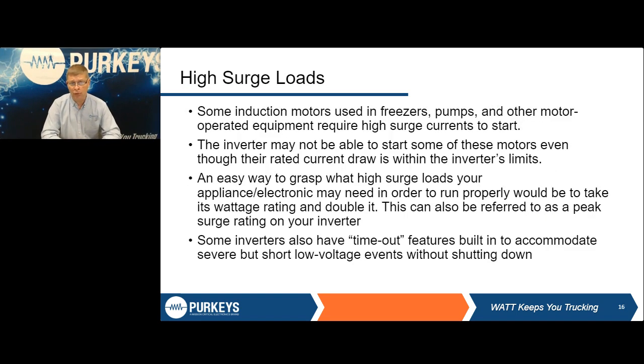In high surge loads, again, anything that's got that motor that Hall was talking about, that can be a compressor, it can be a cooling fan, power tools, because we see everything in a sleeper. So again, anything that has those is going to have a bigger inrush. Even microwaves have an inrush compared to operating. So one thing, if you have problems with your microwave, adjust the power level from a 10 down to 8 or whatever, and it may work fine because, again, less cooking wattage, so it's going to pull less.